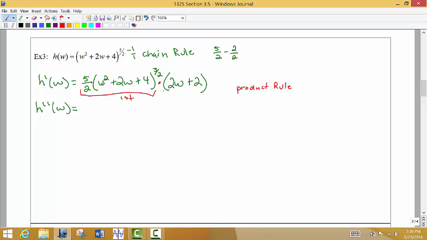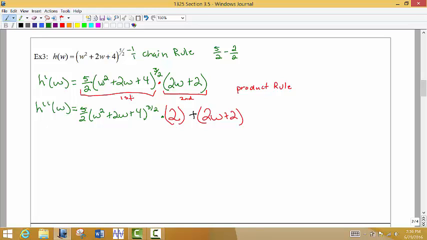And I'm going to consider this to be the second part of that function. So remember, the product rule is the first as is times the derivative of the second. So the derivative of that second group, that second part of that product, we have 2w plus 2, well that's just 2. So that's pretty nice and easy. So we have the first times derivative of the second plus the second as is times the derivative of the first.